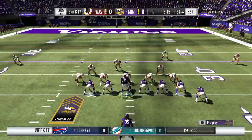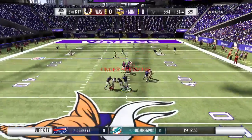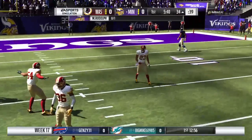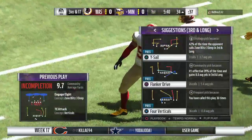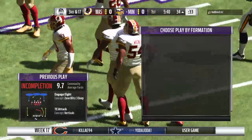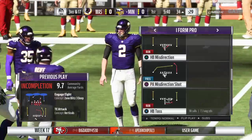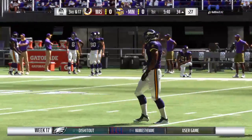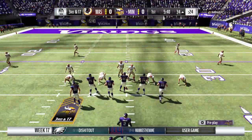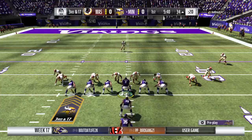So 2nd and long, and got to be careful not to fall out of field goal range. Rudolph looking to throw it over the middle, and it's incomplete. And it is true. You can draft the fastest. You can draft the most athletic guys. But if they don't know the art of positioning, sometimes it's all for naught. In this case, in the right spot, help force the incompletion. Yeah, but had his hands on it for a second. Would have been a tough catch, though. Falls incomplete. The chance of wasting this great starting field position, a real threat. This is 3rd and long.